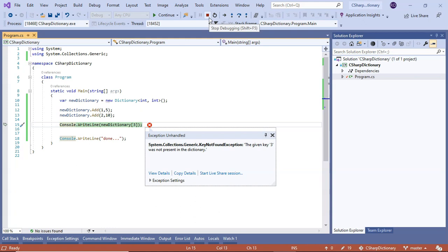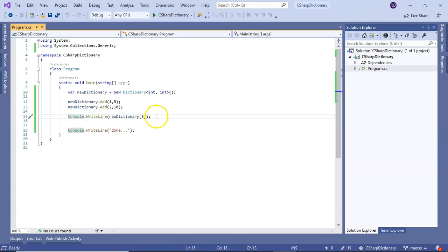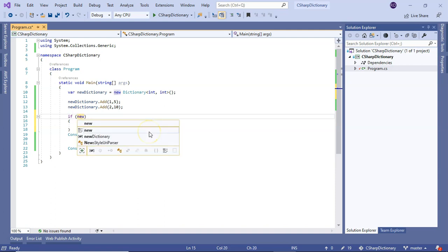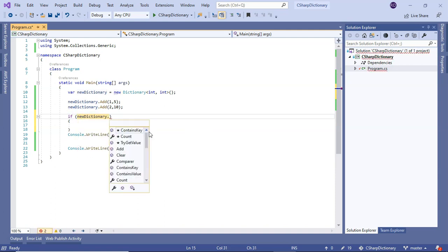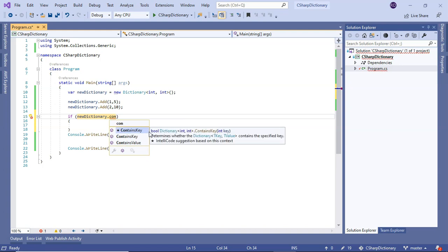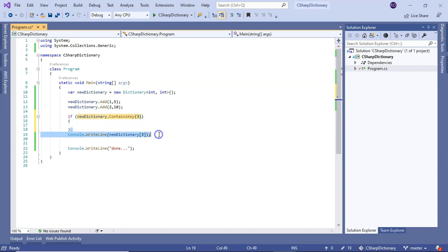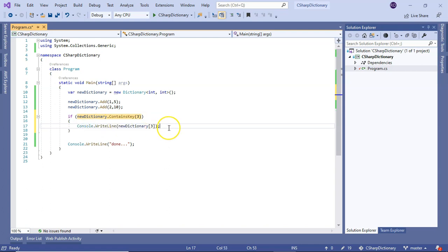One is ContainsKey. Let's see this. So new dictionary dot ContainsKey. I will check whether 3 is at all there. If it is there, we will print the value.